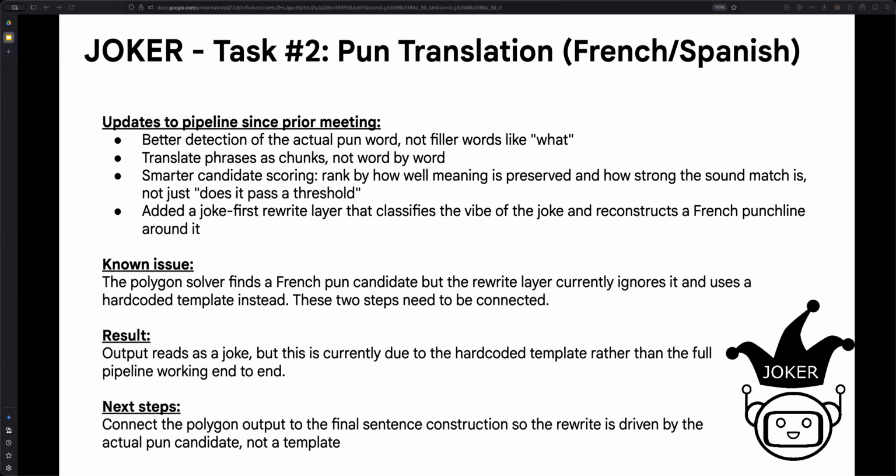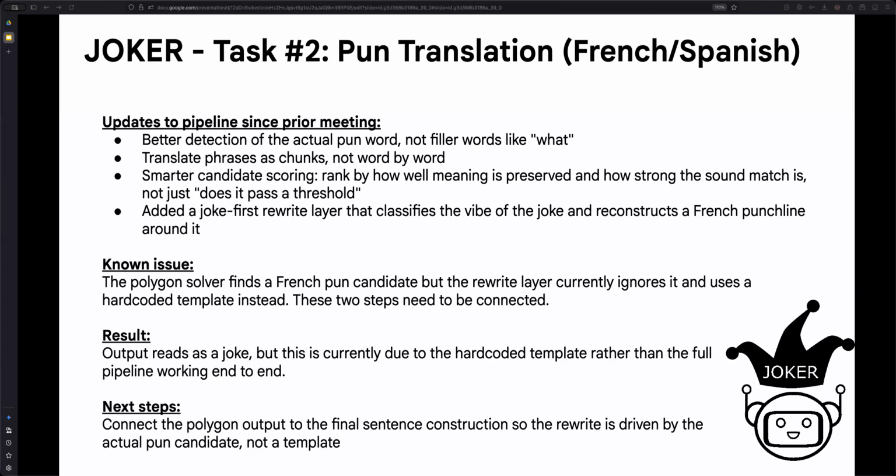I also modified the approach to recreate the feeling of the joke and not exact wordplay. A perfect homophone pun in English almost never has a direct equivalent in French, so chasing that usually fails. Instead, my system now classifies the vibe of the joke, whether it's dark, absurd, or ironic, and it constructs a French punchline that delivers the same emotional beat.